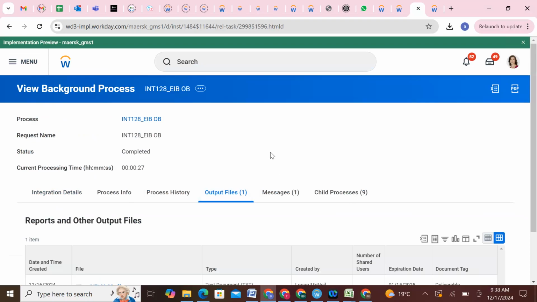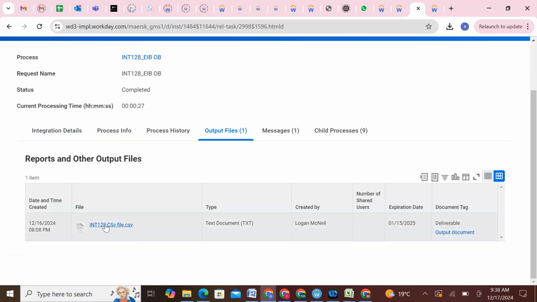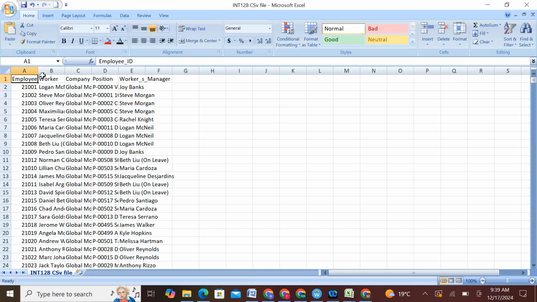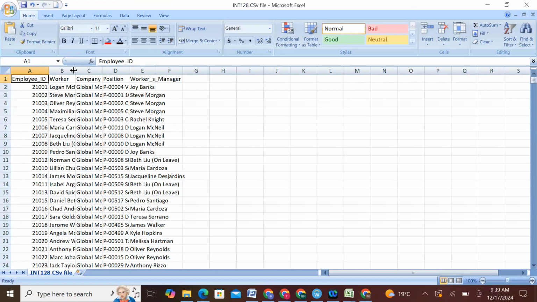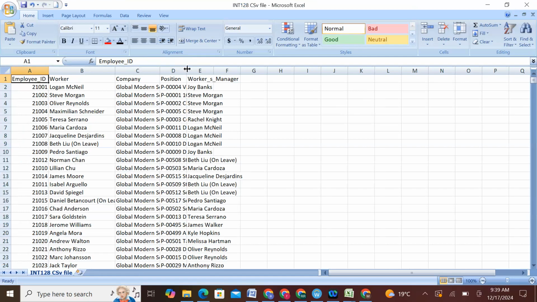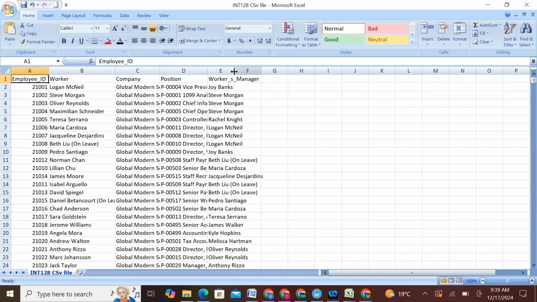Let's download the output file, guys. If you can observe, this is the changed file name. We just open this file. See, this is the CSV file which contains the header, everything. This is the employee record.